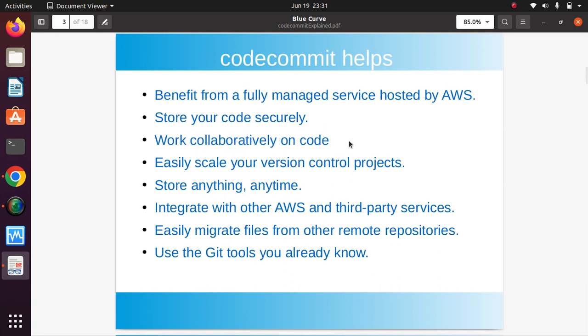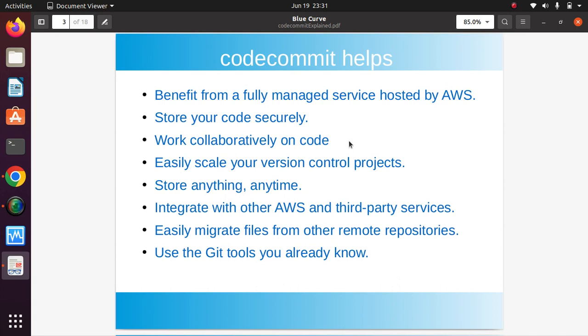So let us say for example, I am working in a team, and if I made some changes in the code and I just did a pull request, right? Once we do a pull request, the other team members can review that code.